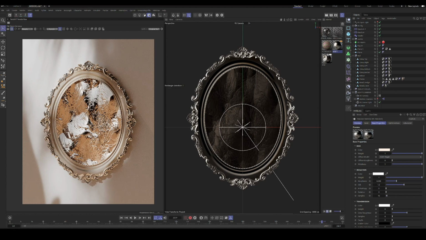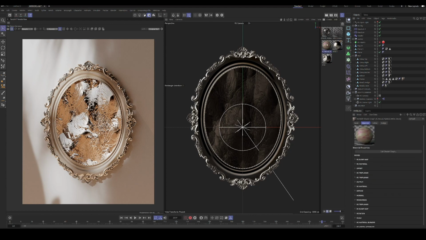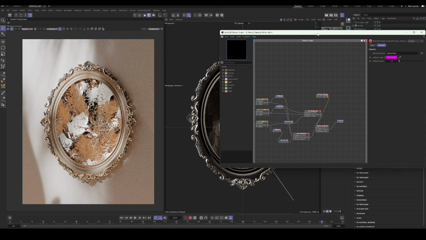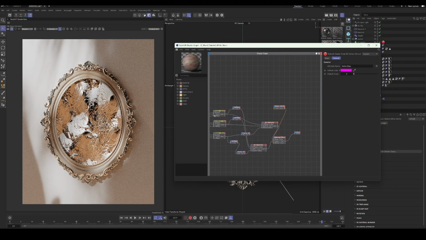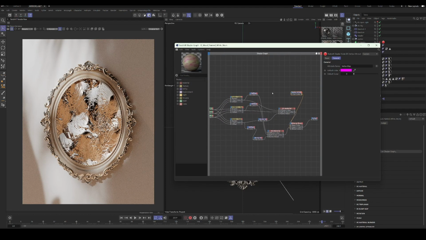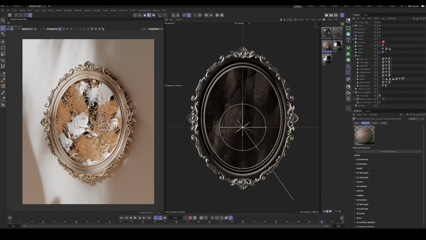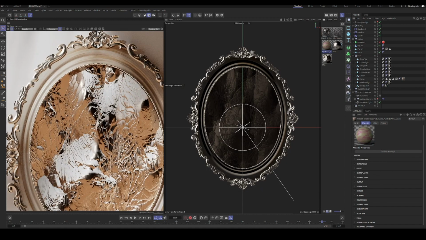You can see the metal material on this, and then we have this wooden plank material. This is a painted wood material, and if you look at the shader graph, there's actually a material blender.